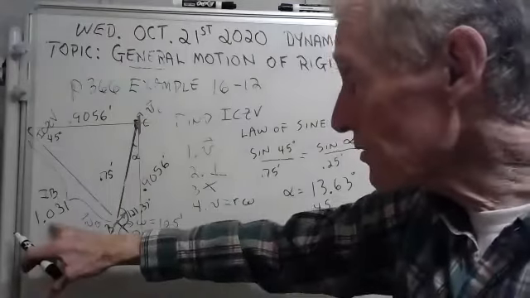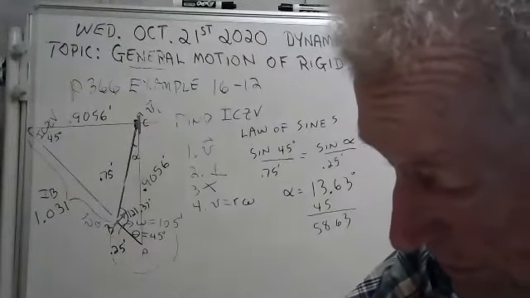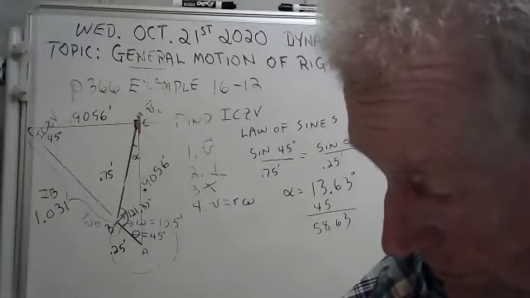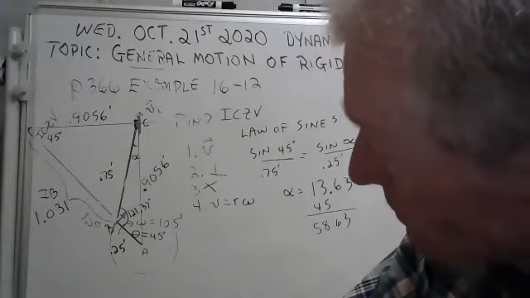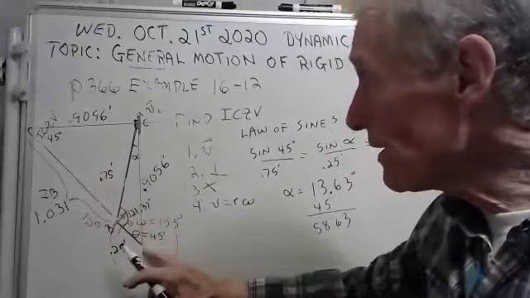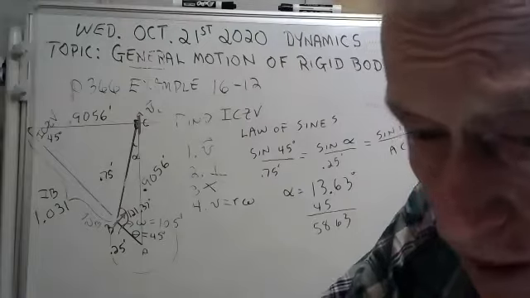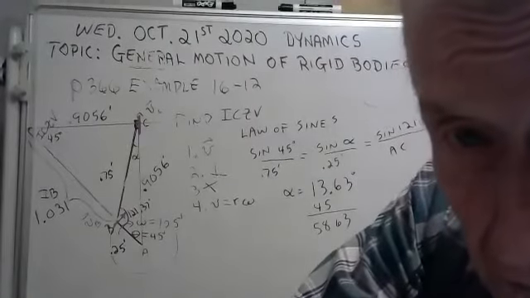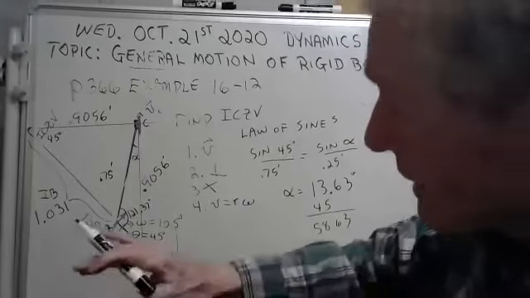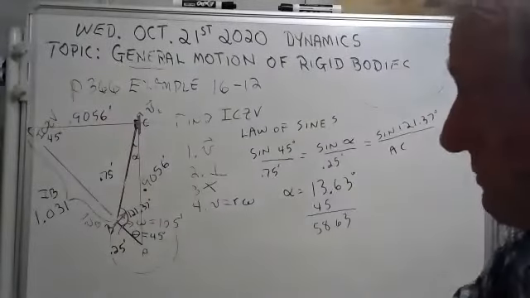Hey, did anybody else get 1.03? If you did, say uh-huh. I need another uh-huh. There we go. See, what I did was I found the whole distance. It's a 45, 45, 90 triangle. I know you can figure the hypotenuse of a right triangle. I know you guys can do that. And then if you subtract that distance there, you'll get that distance.